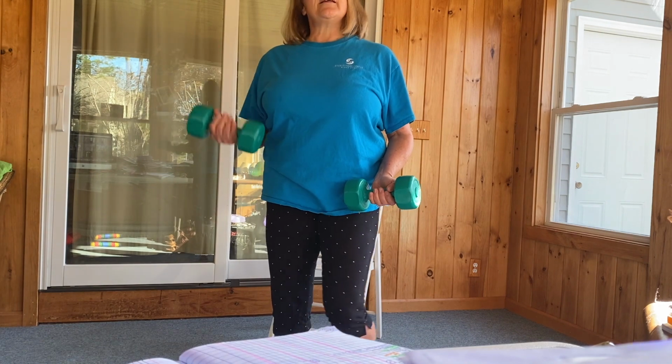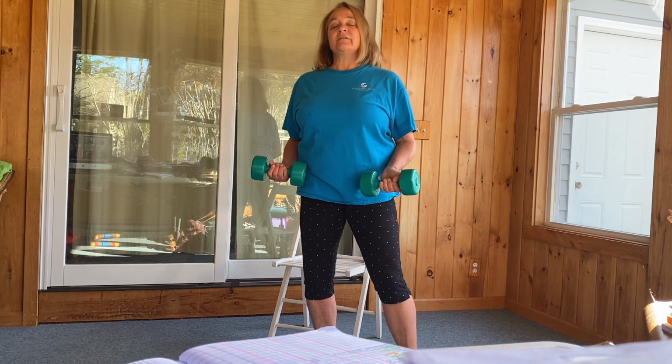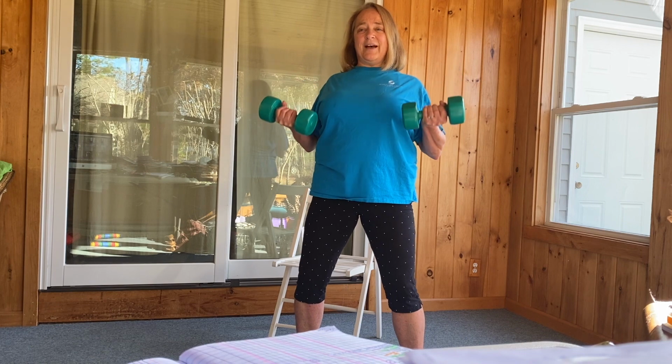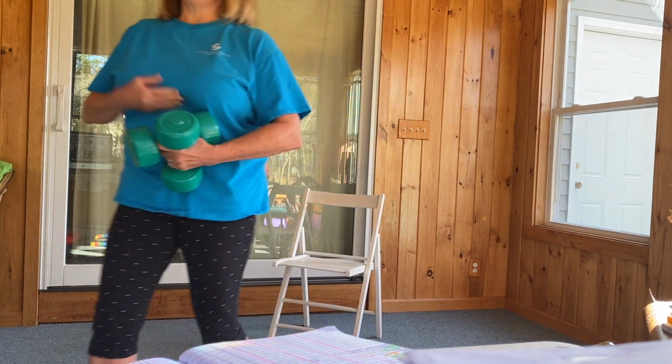Your weights are sitting gently, loosely in your hands. Shoulder blades together behind you. If it works for you, take both together, up and down, slow it down. Shoulder blades together behind you.